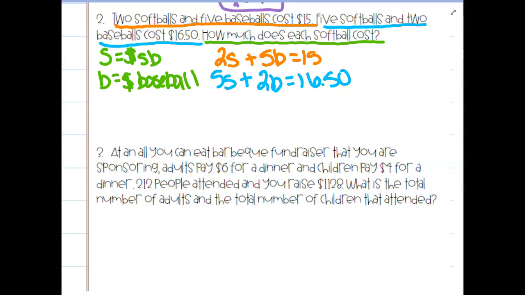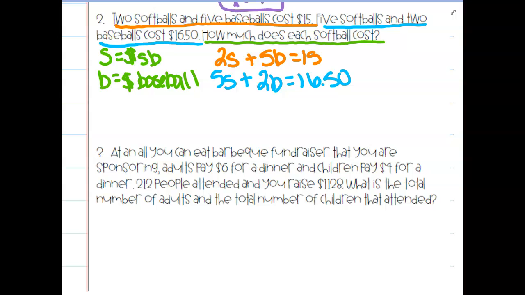Okay, now technically, I don't know if any of the ones on your homework do this. What does it ask for? It technically only asks for the cost of a softball, right? So I really don't have to find how much a baseball costs. So when you're thinking about what variable should I cancel out, I don't care how much a baseball costs. So let's cancel out the b's. I want to know what s equals. So we're going to cancel out the b's.